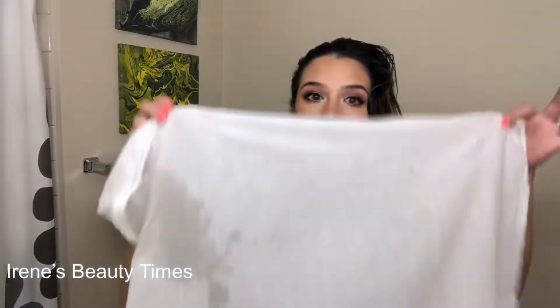So now that I've gotten out of the shower, basically I put my hair into a shower cap. It has dried a little bit just because I did hop out of the shower and do my makeup. It is still pretty soaking wet. Since I'm recording, I am using a flour sack towel. Usually I do this quick enough that I don't need to put something on my shoulders, just because it's usually faster if I'm not talking through it. But I do want to make sure my hair is pretty wet when I start styling, because I don't want it to have any tangles while I'm styling it.